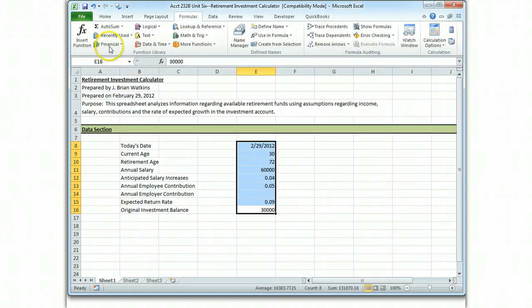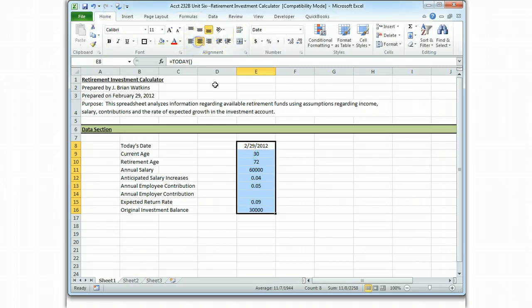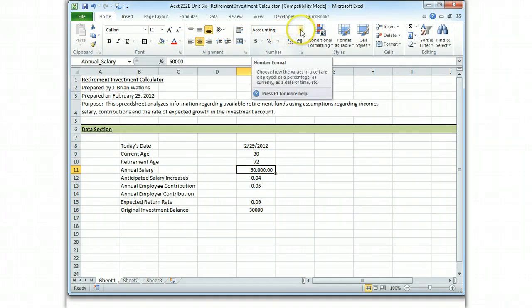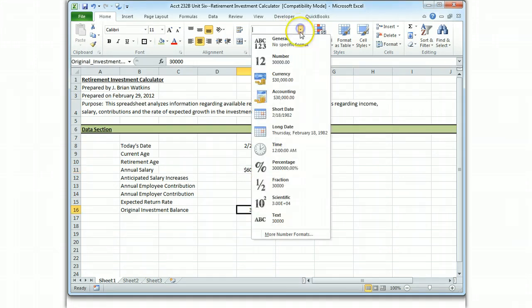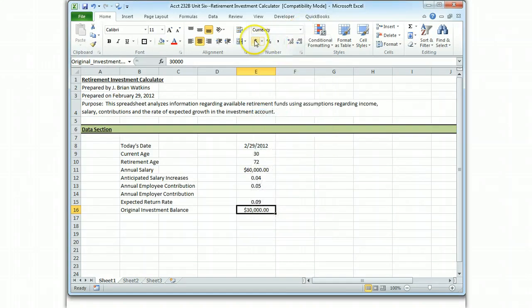So let's do our formatting before we move on. We'll center everything. Comma. Let's put these commas, and these are percentages, and we'll give them 2 decimal places, just in case we want to change that.